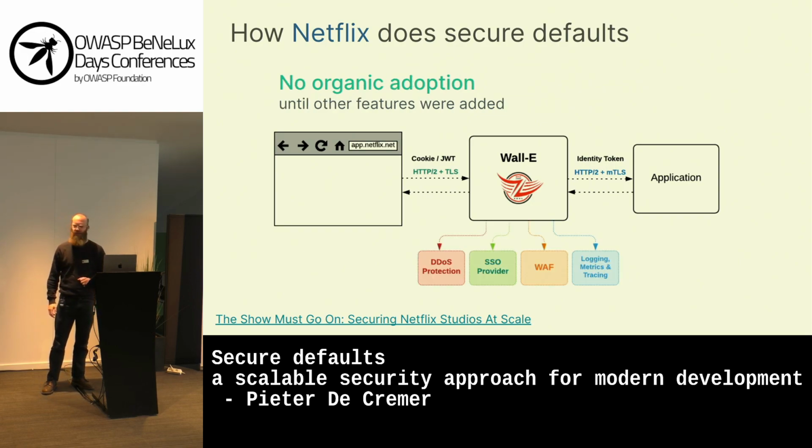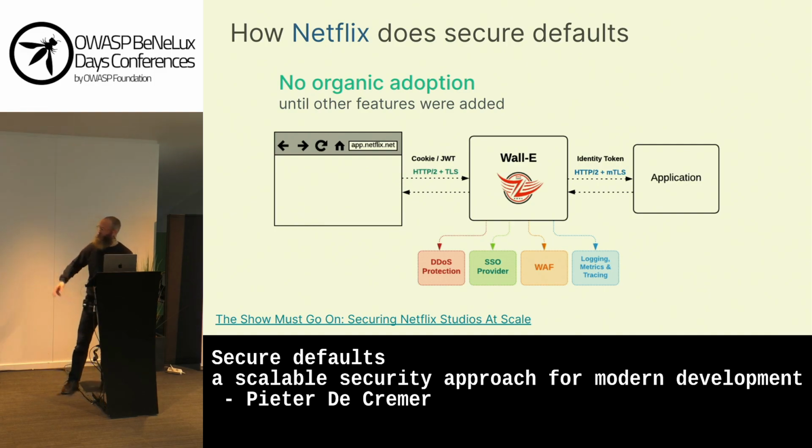And they saw no organic adoption at all. Until they started adding features that were helping developers. Something that is important in Netflix apparently is for every application they have a sort of config file that helps asset management keep track of whatever is in this organization being built. And so there had to be domain names and a bunch of configurations for these applications. And so what they started doing with Wally was reading these configurations and setting up stuff automatically for developers. And only at that point did Wally become adopted by a lot of teams. Suddenly, the easiest way to get an application internet-facing was to use Wally.